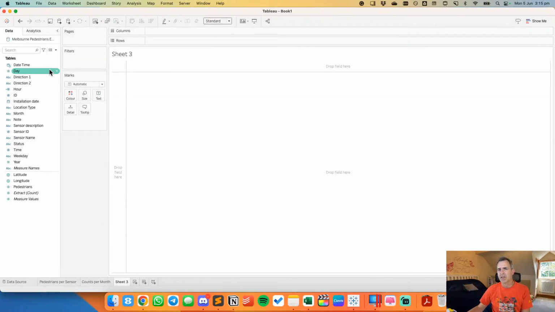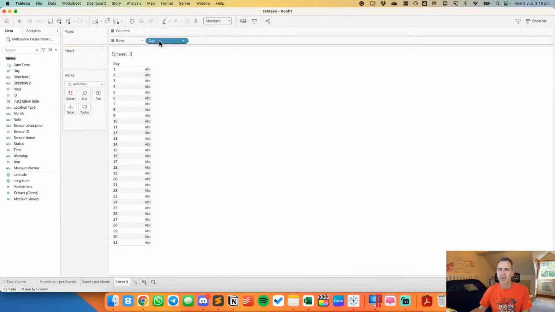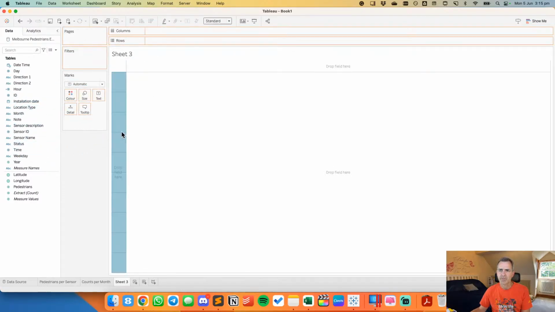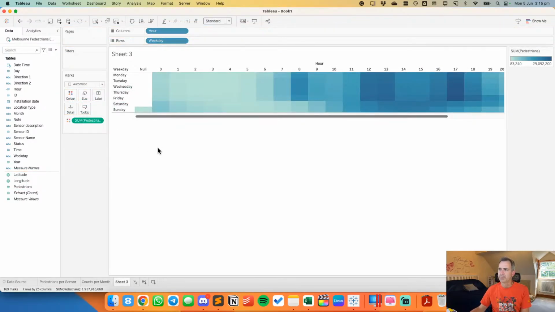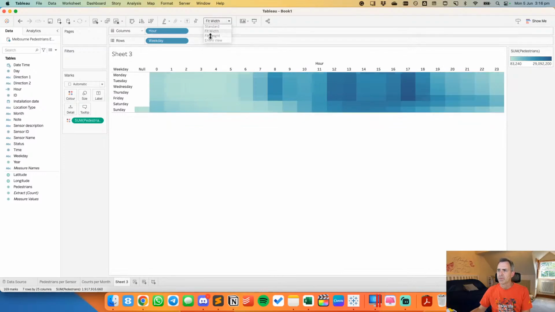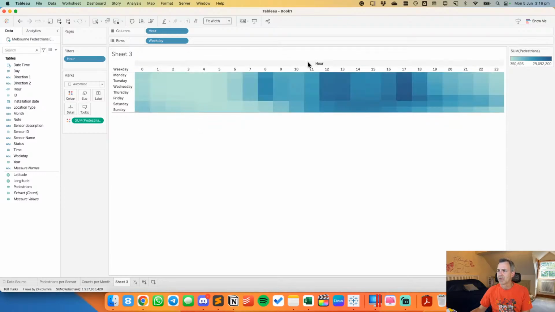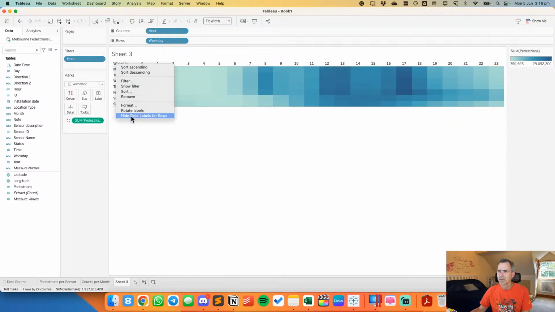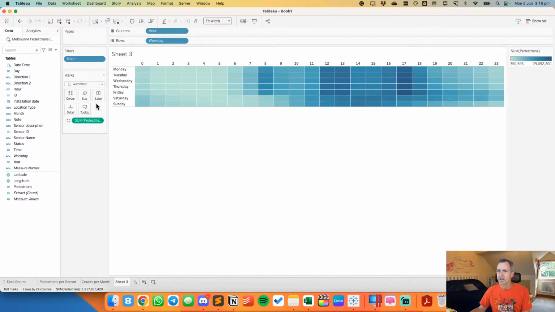All right, so now I want to understand maybe there's times of day that are busier, so let's convert this to discrete. This is, I think, the week, no, it's the day number. So we don't need that one. Let's look at the weekday compared to the hour of the day, and then the pedestrians. I would assume there's going to be more during weekday times. So let's do fit width. We probably could just exclude the nulls. Hide the field labels. Okay, so we get something like that, which isn't particularly surprising.